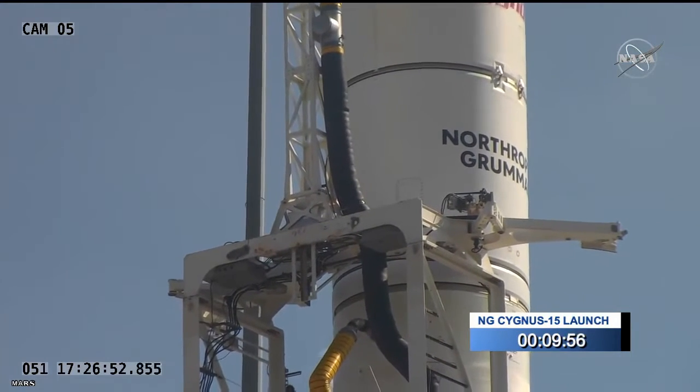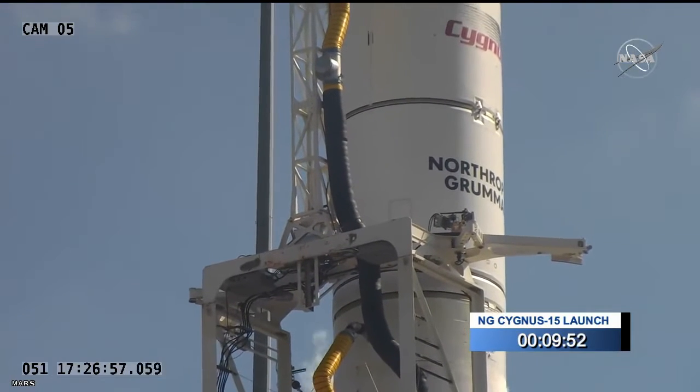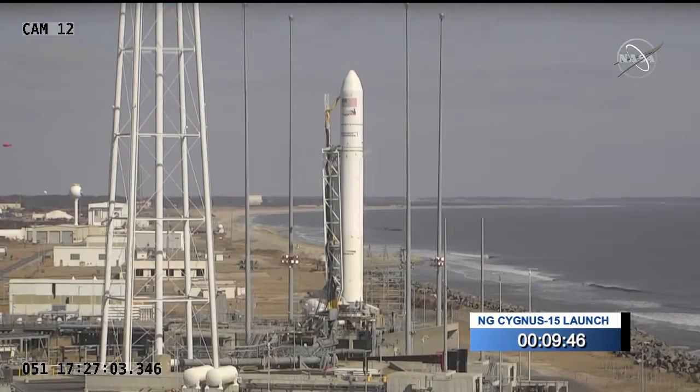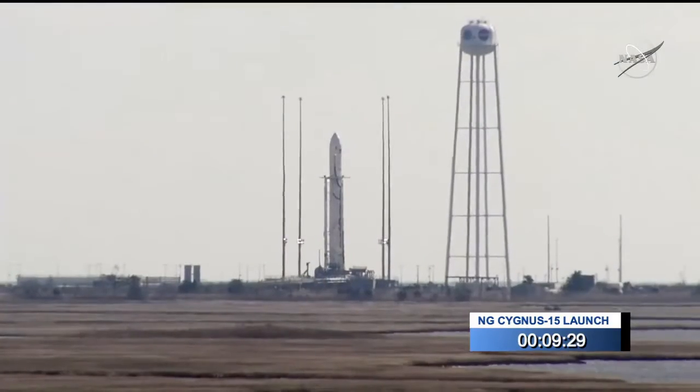And we're coming up on that shortly. Vehicle systems look healthy, and we're still 75% favorable. And again, we're targeting the beginning of that 5-minute window. So now that we've conducted that final go/no-go at the T-minus 10-minute mark, we'll be counting down to about T-minus 5. Antares will switch to internal power at that time, and just a little more than 3 minutes after that will be the auto sequence handoff to terminal count. The computers will take over for the final steps to get us to launch at the opening of that window.